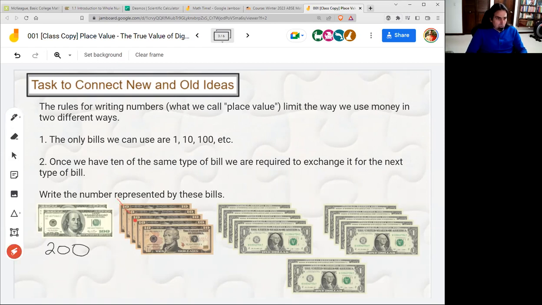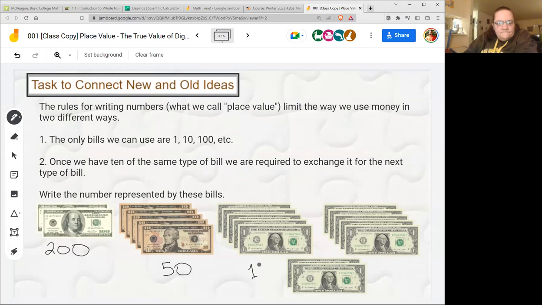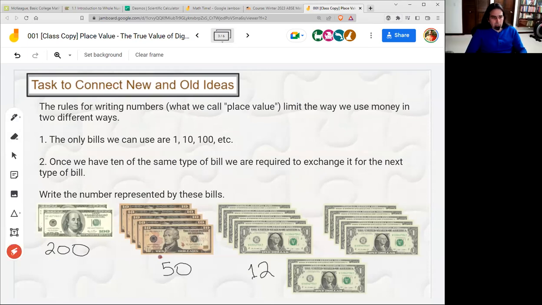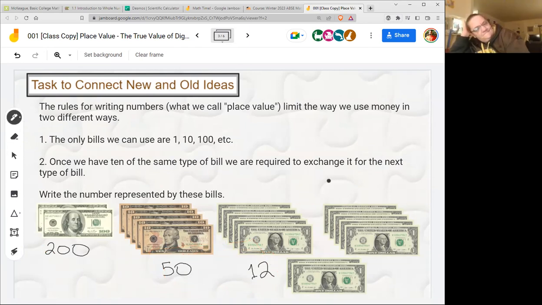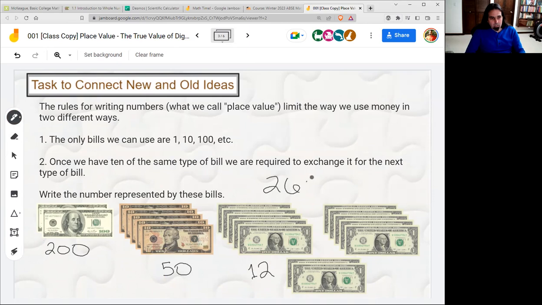And we have 1, 2, 3, 4, 5. So 5 tens is 50. And then how many ones do we have? Here's 12. So what happens when I add the 50 and the 12? 62, and then 200 more than that. So 262 total.